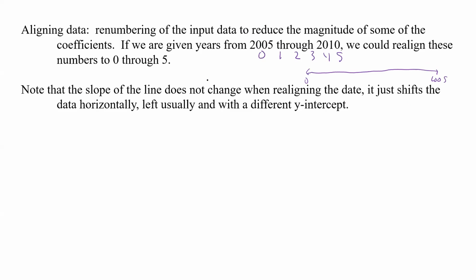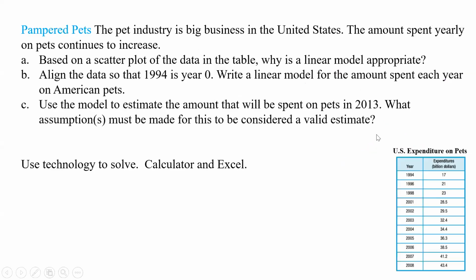Now our slope again doesn't change, so that data is still going to go something like this, but we've gone from saying that here is 2005 to shifting everything so that it's now at 0. So we've shifted everything over here to 0, and so the intercept is going to be different. And so we're going to do an example here. Because this is supposed to be a class where we learn different kinds of technology, we're going to work with this both with a calculator as well as Excel.